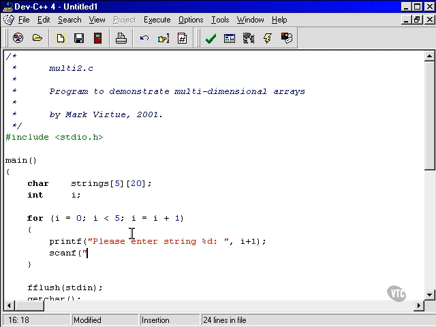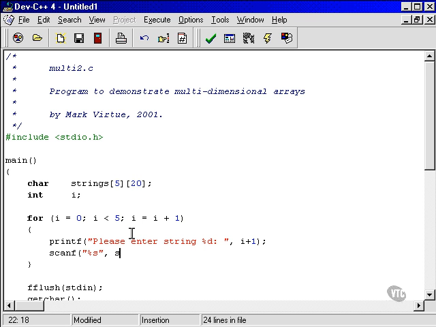Now, we're about to read in a string, so that's obviously %s. We're going to do that 5 times because we have 5 strings and each one is of length 20. Please enter your string, string number 1, string number 2, etc. What goes here? Scanf. What are we reading into? The answer is either going to be really obvious to you, and you'll be surprised that I'm even asking the question, or you may find it a bit difficult. Have a think about it. What would go here?